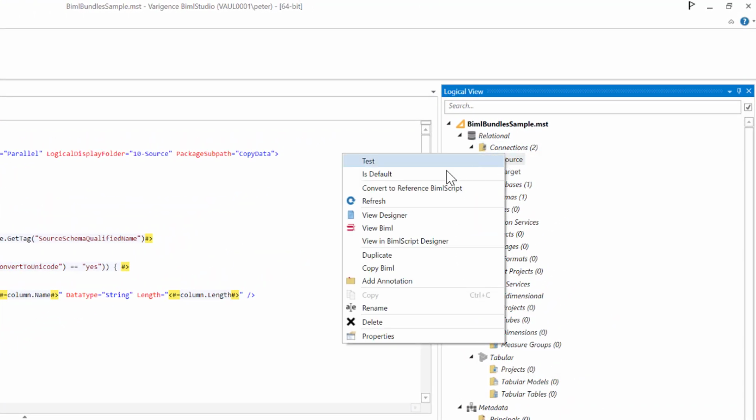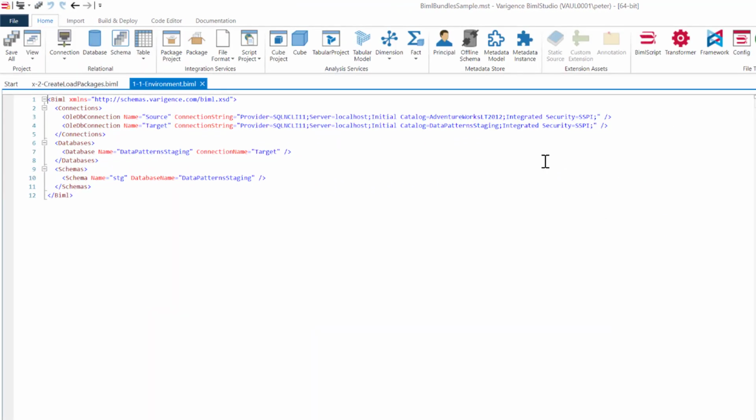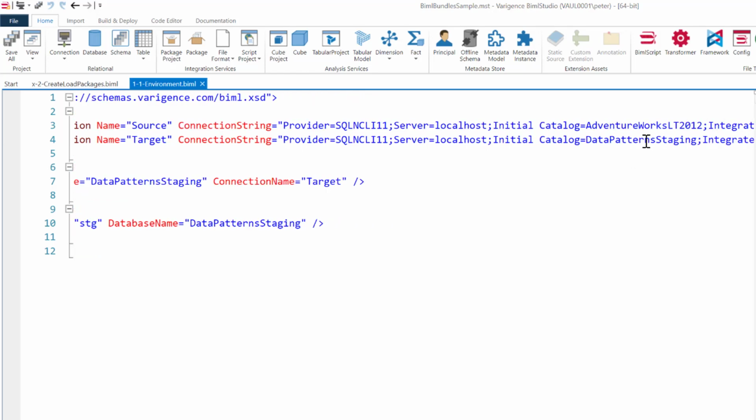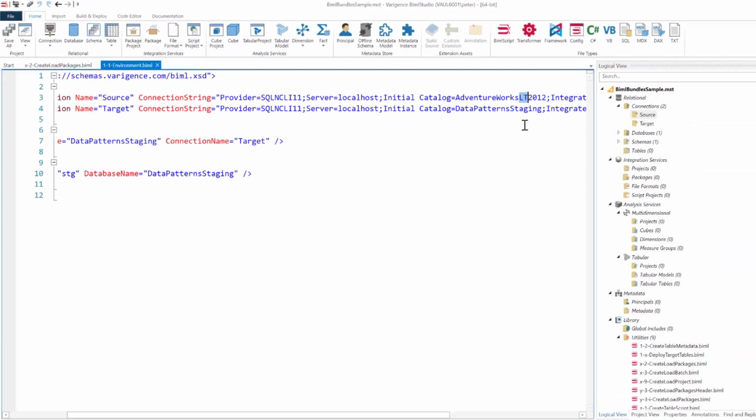The first one is just an environment file, and all of this stuff is hard-coded. If you're going to build your framework here, you'll hook all of this up into metadata, and obviously BimlStudio comes with the metadata options down the bottom here that you can add your metadata and then bring that in. And all I've got here, the change from Scott's code, is that I'm just pointing to AdventureWorks LT, and I'm not going to point to the whole AdventureWorks database.